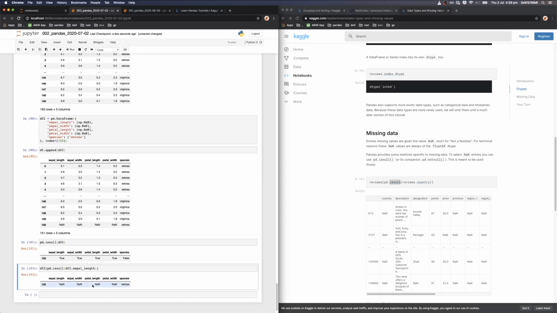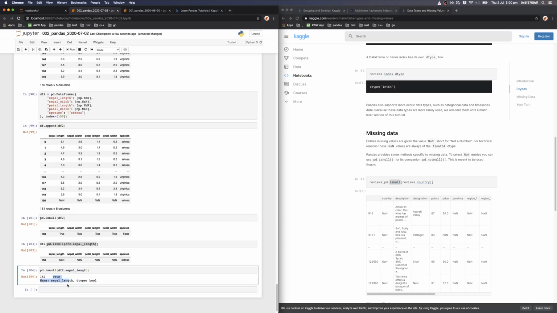But how did it work? You didn't have that, and then it was returning something. So it's returning true because sepal length is null. So if I take that out, I'll get true for that. And because it's true here, it's going to return this row.